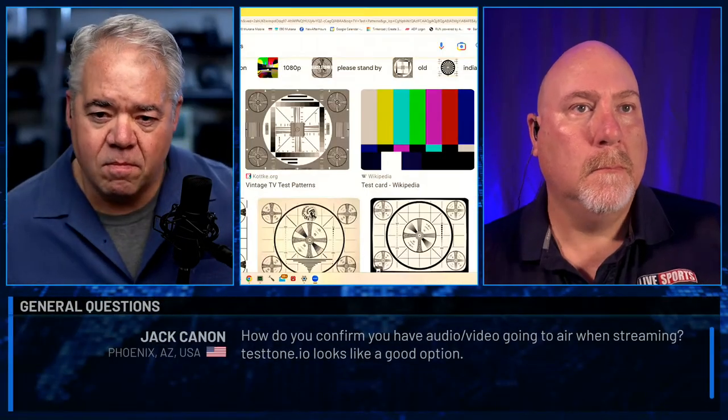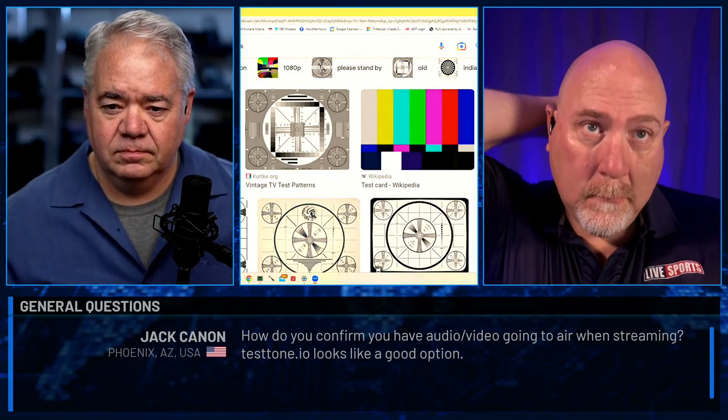I haven't looked at testtone.io. The typical broadcast situation is you go to either color bars or one of those broadcast test patterns, the big chief that lets you check your resolution, and a 1,000-cycle tone. I wouldn't leave that up for more than about 10 seconds because it gets annoying if you're testing streaming where people are already tuned in. I'd find a nice public domain video loop of something with a lot of waves and trees in it so you can check your encoding and make sure it's getting through without micro blocking, and some nice music from Stephen Foster or something that is now in the public domain.